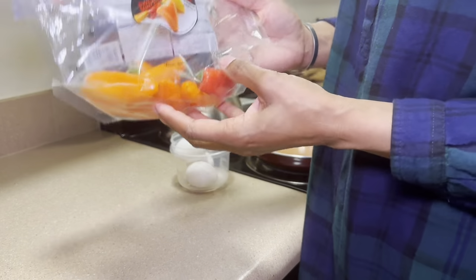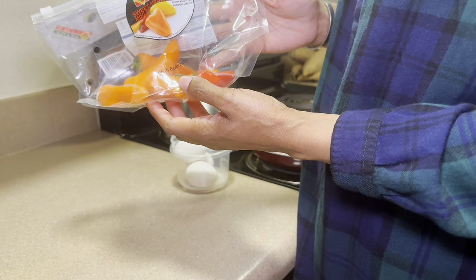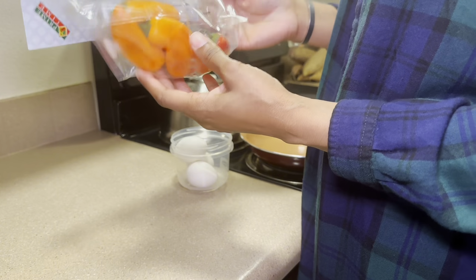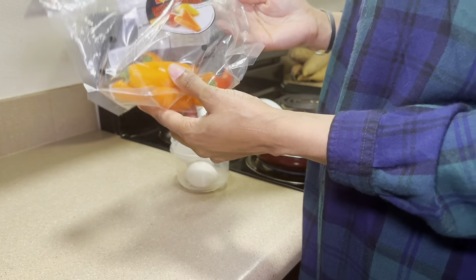I also have some of my peppers that I purchased from Grocery Outlet. I want to say it was probably about a week or so ago. These are the only ones that I have left. I have eaten most of them. So I'm going to cut a couple of these up to go in my omelet as well.